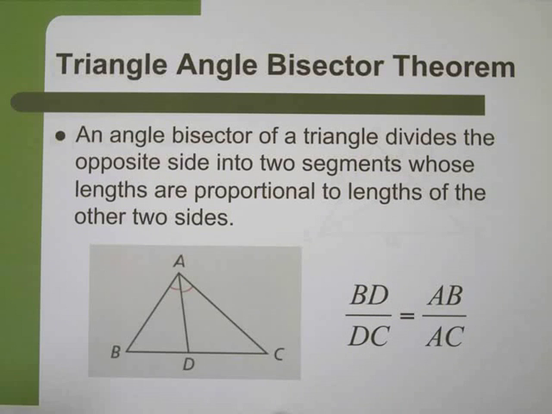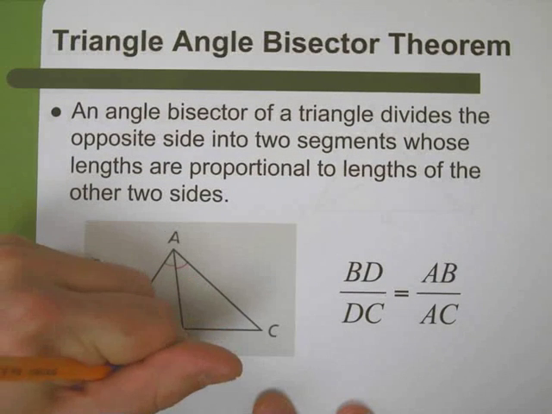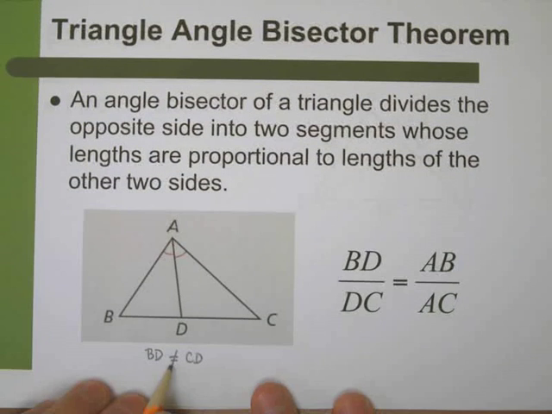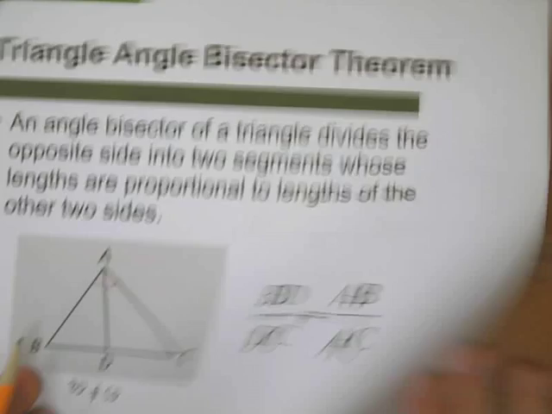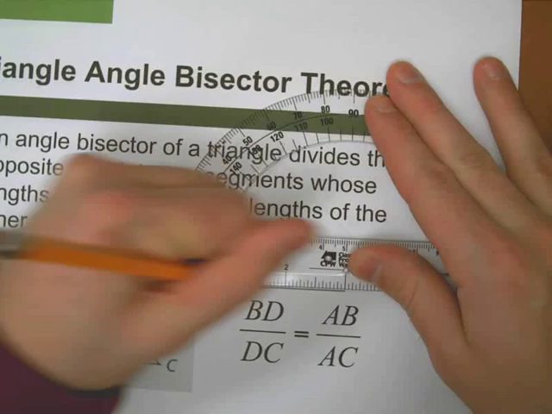And here's the one thing that I want you to remember from this video. That's not necessarily the case. Okay? BD is not necessarily equal to CD. Now, it could be, so maybe I shouldn't write that symbol in, but it's not necessarily equal to it. Instead, here's what we know, okay? And the reason, by the way, if you want me to draw a quick proof of that, watch this, okay?